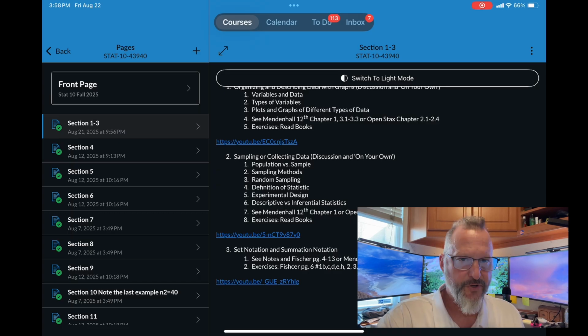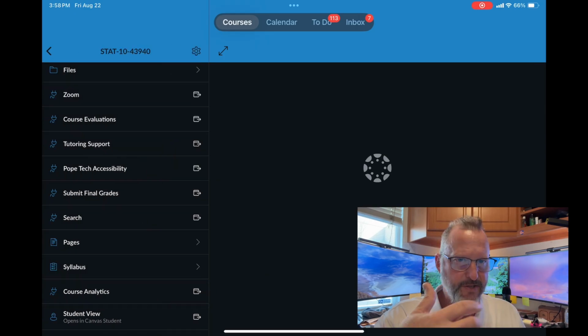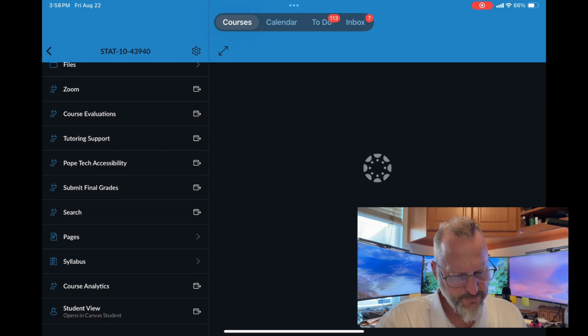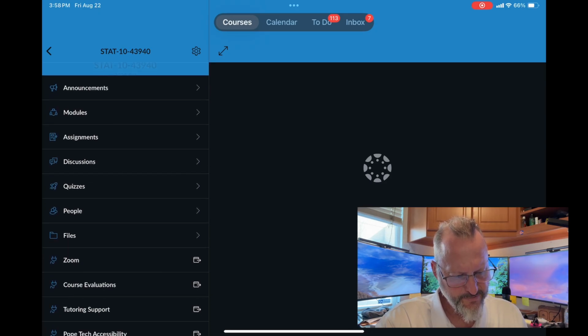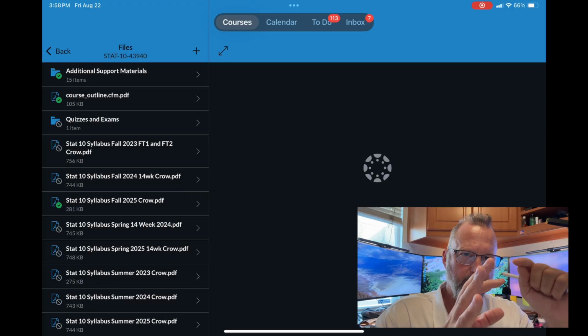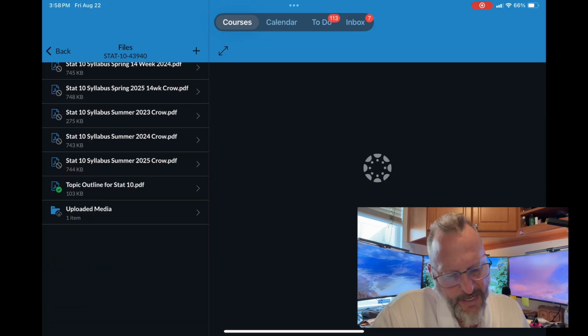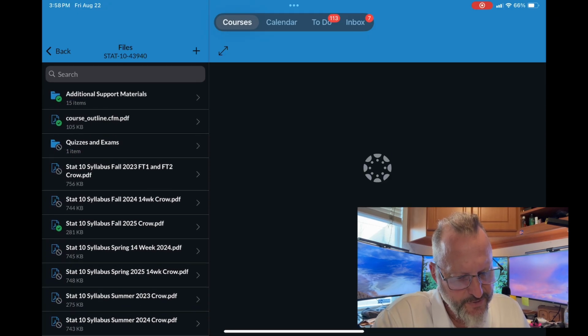So in Fisher, you go to Files. Let's just go ahead and do it. You go back, and on a computer, it'll be the same way. You go to Files, scrolling down, here's Files. And you might see something different right here in the student view. You can see those little X's or circles, and those aren't being displayed for you. I have all my old syllabi there, basically. So you go to additional support material.